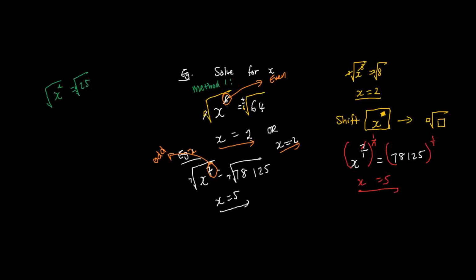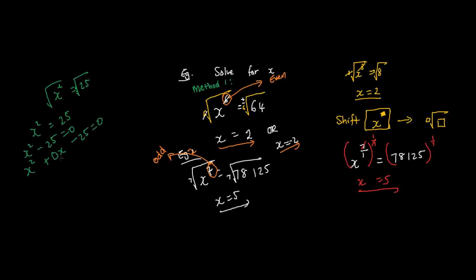Now you can also do that with the 6, but just bear in mind that x has two values to it as well. And looking back at this example, I know I'm going all over the place with these examples, but x squared is equal to 25. We said we can square root, but we cannot forget about the plus minus. But think about this. If I have this x squared, I can take 25 to the other side, and this is actually a quadratic. The degree of this equation is 2, and now you might say this doesn't look like it's in the standard form, but it actually is. It's x squared plus 0x minus 25 is equal to 0.